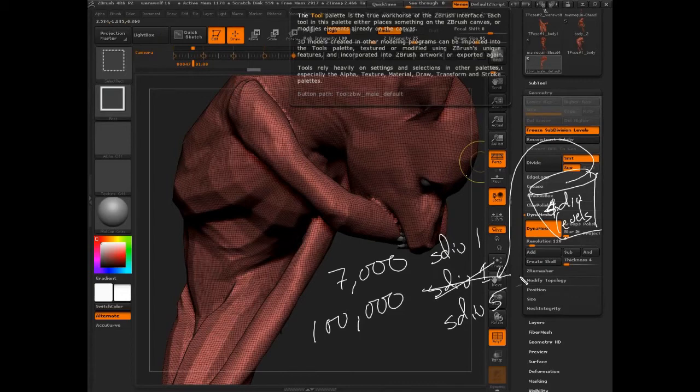So who knows the math for subdivision levels? How does it function? Each level adds how many polygons? Jacob's got it, times 4, right? Because every polygon is divided not just in half, because that would be weird. Instead of a square, then they become rectangles. Even if you divide it the other way, they have to be divided like that. So every polygon gets divided like that. So for every one, it adds 4.